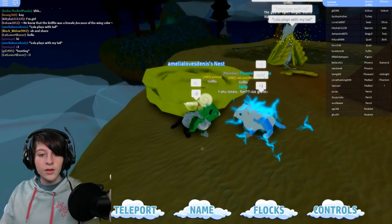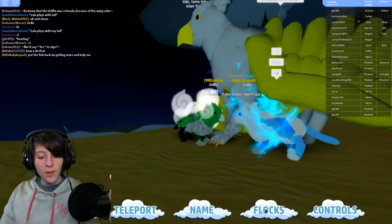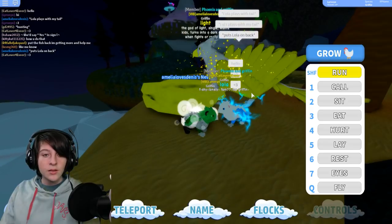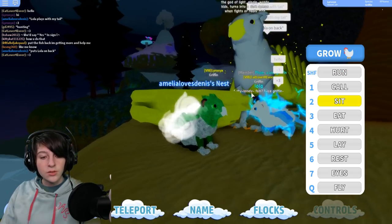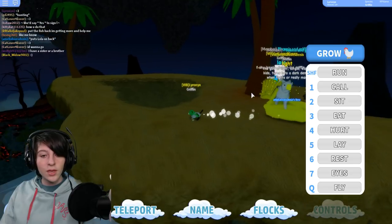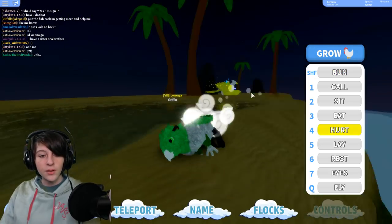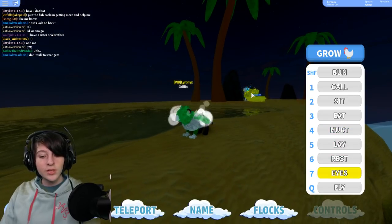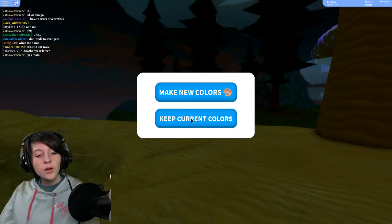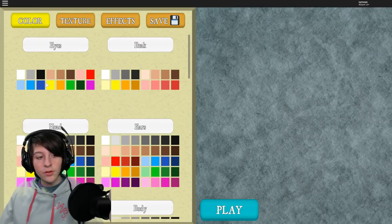Hi Lola! Lola's playing with my tail - I look so funny when I run. Oh, we can chirp! I like this - I can just chirp at this person. This person is so big and kind of scary, don't eat me! Lola gets put on my back. I can sit, I can eat. I feel so slow - oh, that's because I'm not running. When I run, that's adorable! When I'm hurt - ouch - then I can lay and rest.